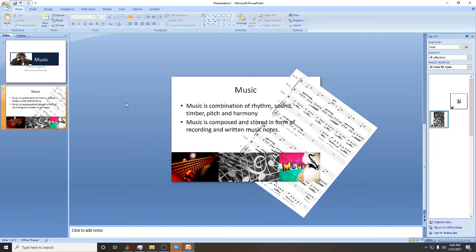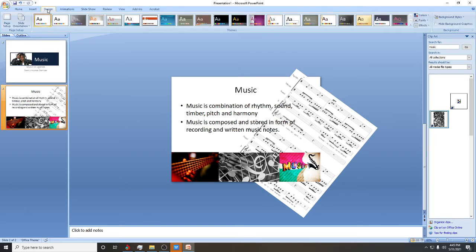Alright, so now we know how to add clips, how to add images, how to add text. Now it's time to learn how to do the designing of your entire slide. Designing entire slides requires you to click the Design tab and select a design of your choice.